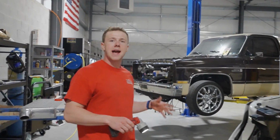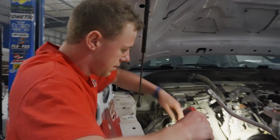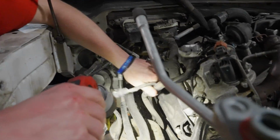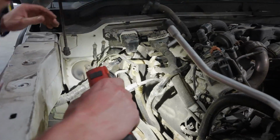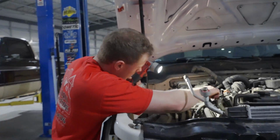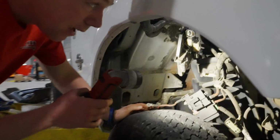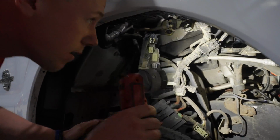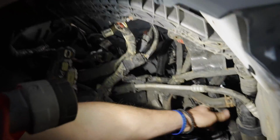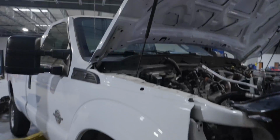Every time I lift it, I'll bump it up a few inches to check, make sure nothing's pulling. When I was doing them a lot, I'd rather check a few times before I pull a wire out. That's there. All right, man. Doing the coolant reroute's gonna be cake on this thing now, because that's going up with that. This has to come down. I'll bump it up a little more. Got that? Yeah. Oh, you got it over there.